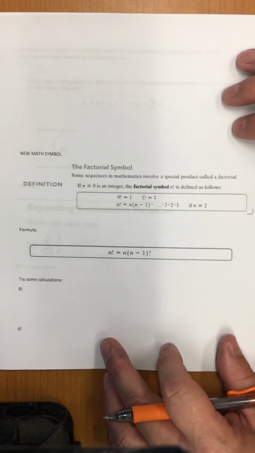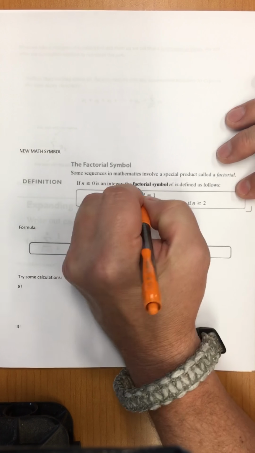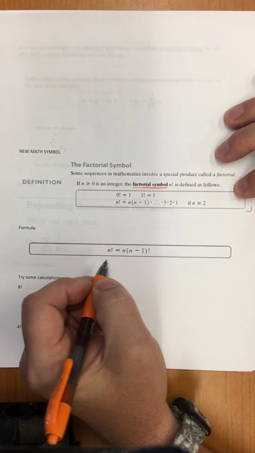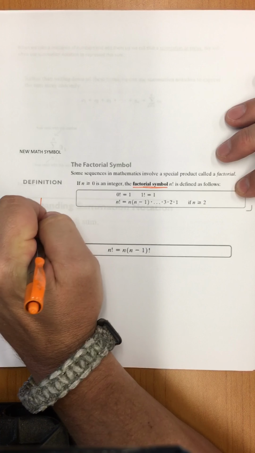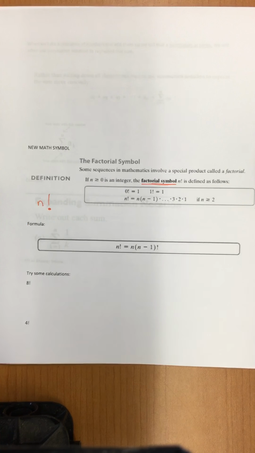So in this section, we have a new math symbol that we need to know, something called factorial. Factorial looks like an exclamation point, right? That's how you read that mathematically. You're going to be using factorial a lot. You probably saw it in your college algebra. I don't know if you remember something called the binomial distribution, but you saw it then.